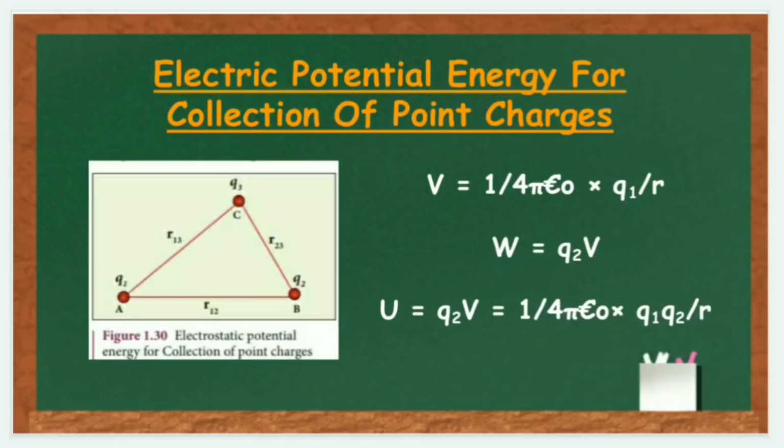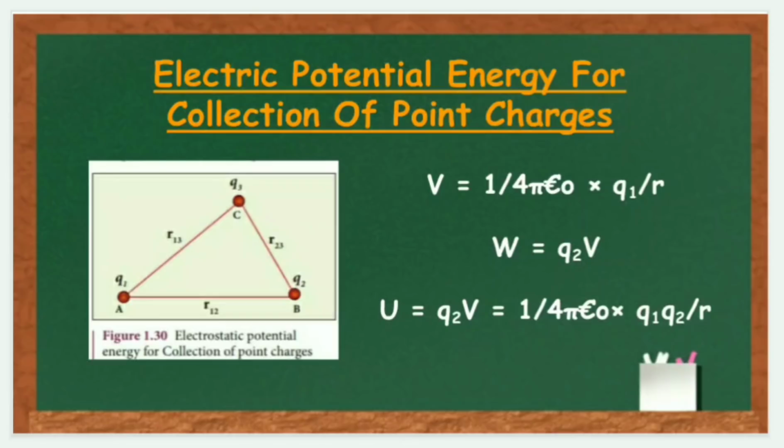So in order to bring these charges here, we can do it in two different ways. First, all the charges can be brought together. Or we can bring one charge at a time, we can bring Q1 to the scene first, then Q2, then Q3, like that. So we are going to follow this second method, that is, we are going to bring one charge at a time, find out the potential energy each time, and then find the sum of all these potential energies.